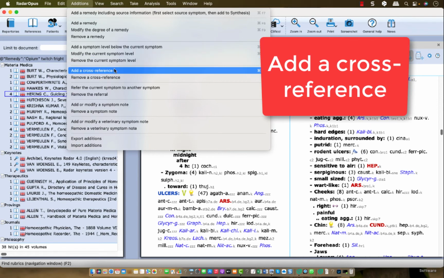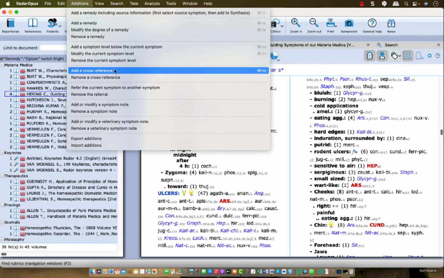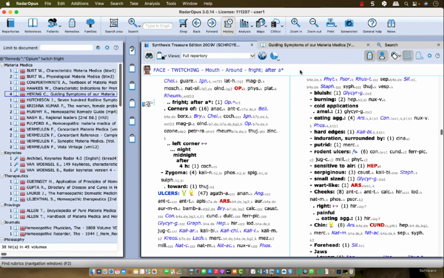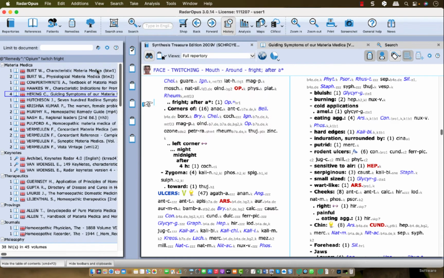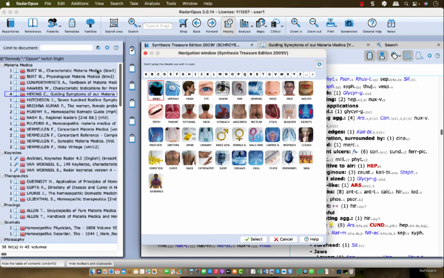Let's go back to the menu additions. And the next one is add a cross-reference. So let's add a cross-reference to this symptom. So after a fright, I select here additions, add a cross-reference, and then I can select to which symptom it should point.